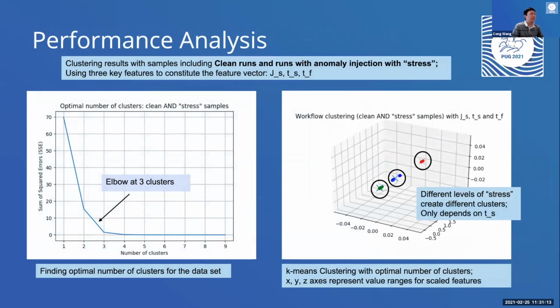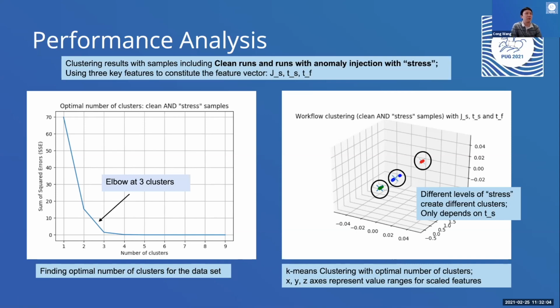So to perform the analysis, we make use of the k-means clustering method. The first step, which is important, is to identify the elbow. As we can see, the left figure is to identify the elbow location. The x-axis is the number of clusters, and the y-axis is the sum of the mean square errors. As we see, the errors decrease sharply until an elbow place, that's with three clusters. And after that, the error is decreasing slowly. So we can identify the elbow at three clusters.